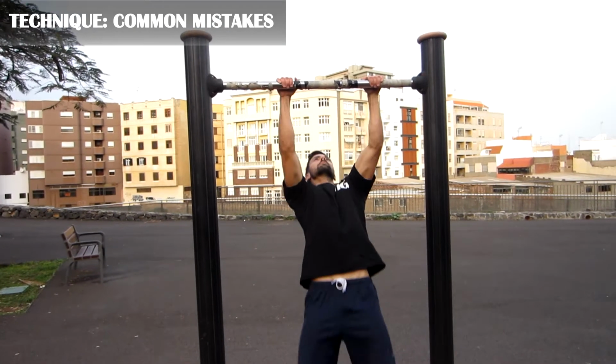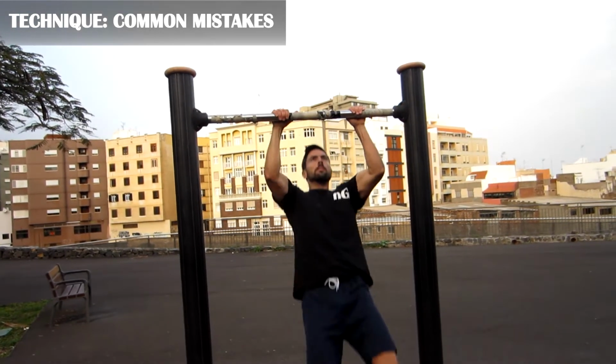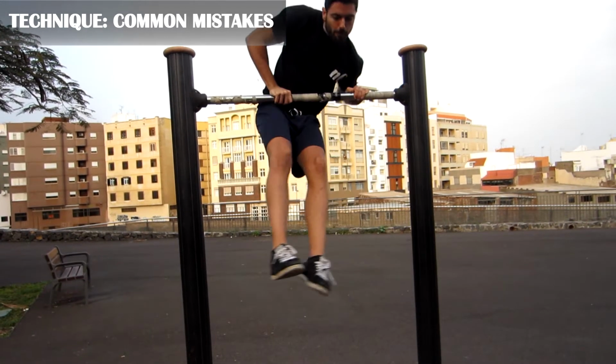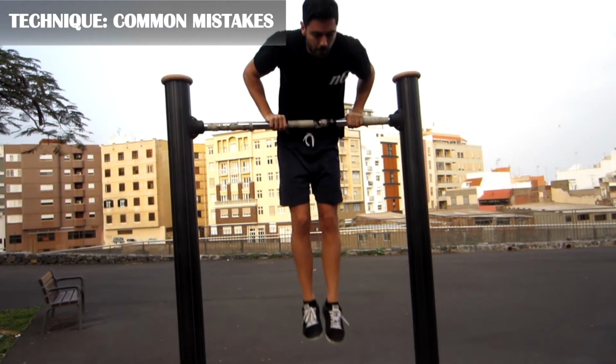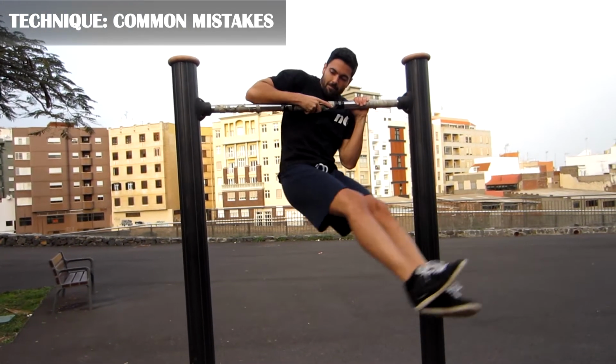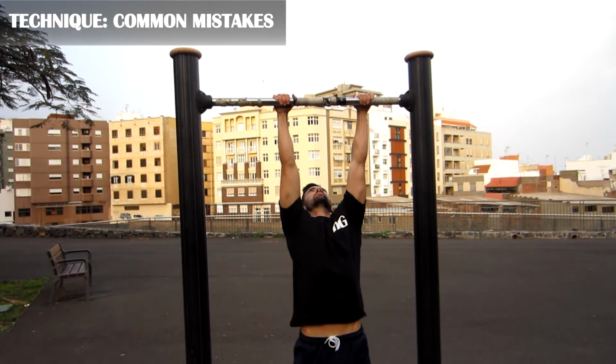Let's see some of the common mistakes that people make when they try to muscle up. This is the first, which is letting the bar go. The hand has to be always in the bar. You just have to turn your wrist. Here the wrong one. And now the good one.